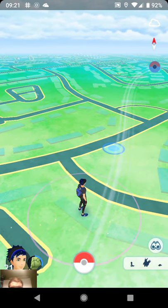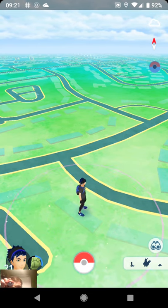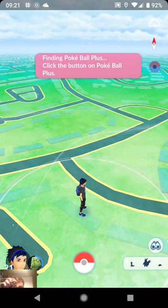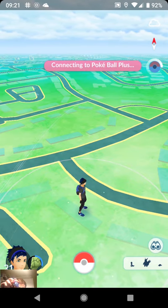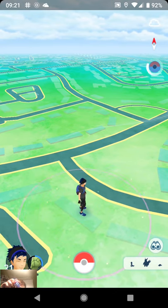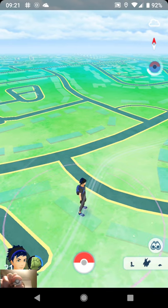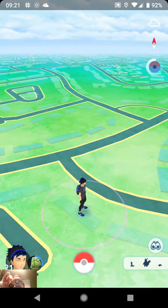So, the Pokéball has been connected before. What we do is tap the ball just under the compass in the top right, and then press a button on the Pokéball. It says registering, connecting, so it's found it. And we get blinking lights, and the blinking has stopped on the Pokéball now, which could mean it's connected, or it could mean it's failed.